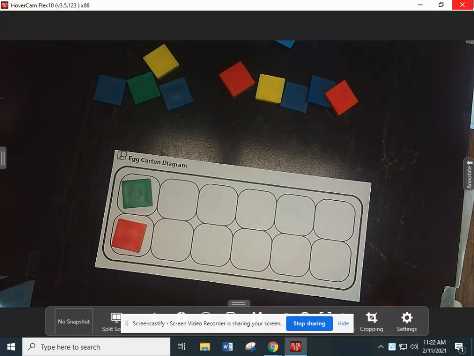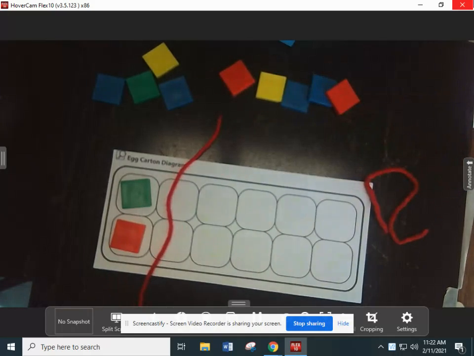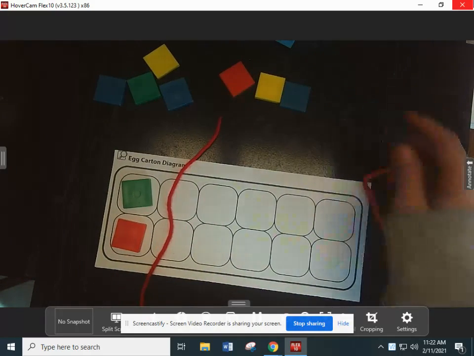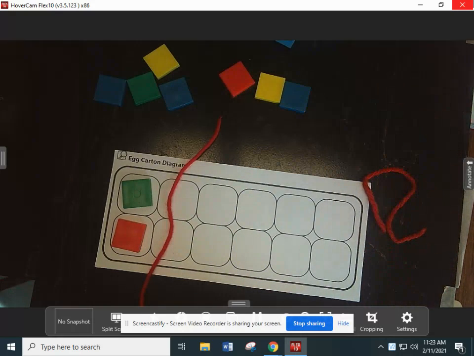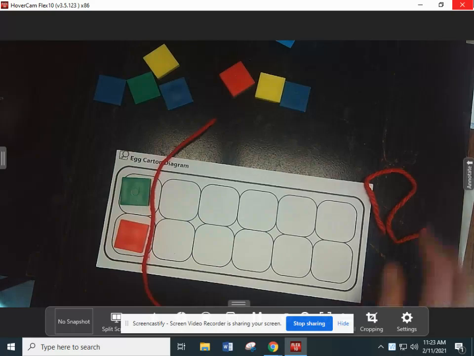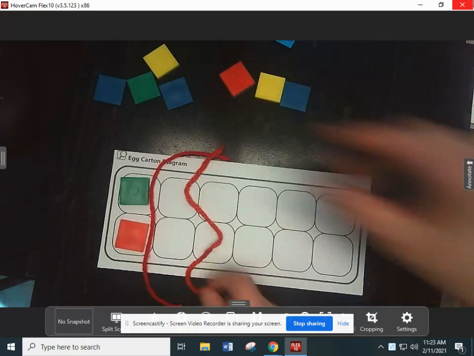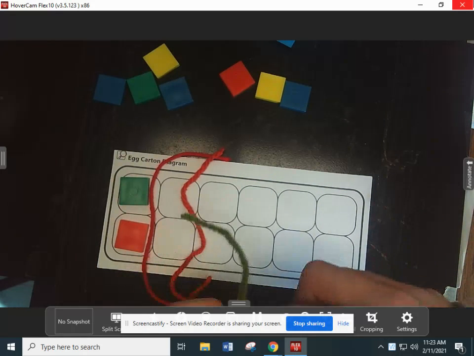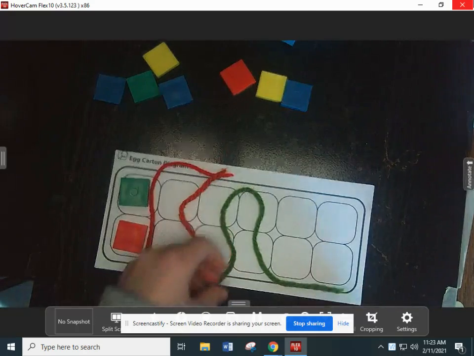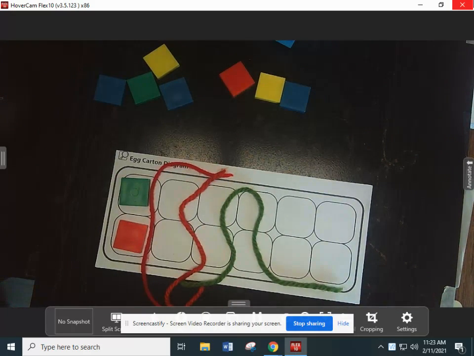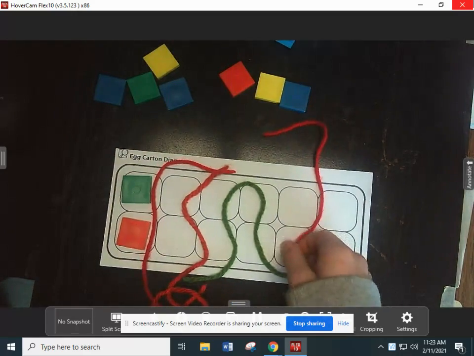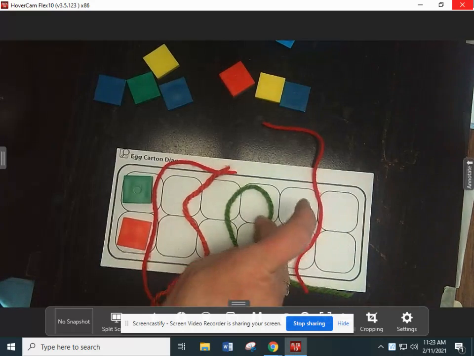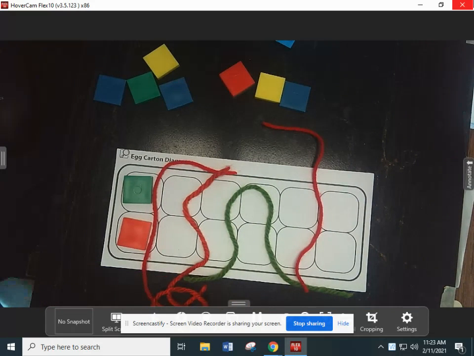Okay, let's check. Now he's going to put the strings on because he has to make how many sections? Well, that's 1 section, but our fraction is 1/6. Should I put 30 of them on there? Nope, we have our 1 full, but we have to get 6 sections. Okay, got another one. And we got another one. He's going to get fancy with the green one. Those of you that have the skinny strings, those stay straighter. 1, 2, 3, 4, 5, 6 sections. One of the sections is full. 1/6. I think you've got it.